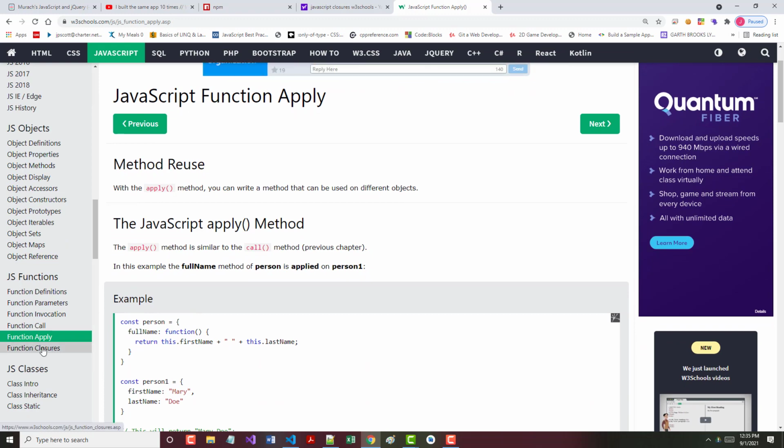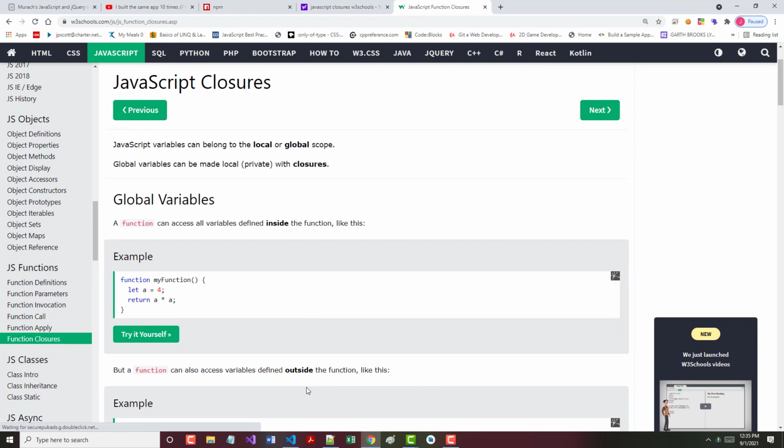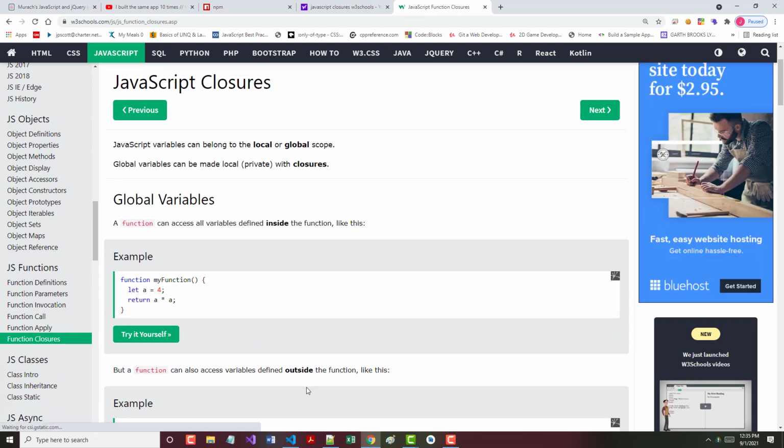Now, what I want to spend just a couple minutes on before we go into the chapter, because this is in your chapter, is closure. That's one of the reasons I asked that question before about having the variable outside and having it be a global variable. In JavaScript, and you can do this in many other languages, you can write a function inside of a function. The one on the outside is typically called the outer function. The function on the inside is typically called the inner function. The big thing about a closure is the inner function has access to all the variables that were defined in the outer function.